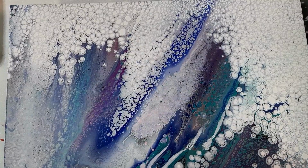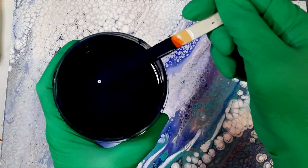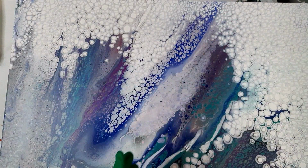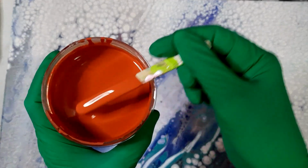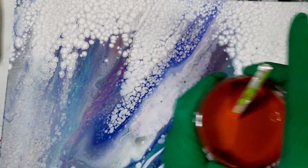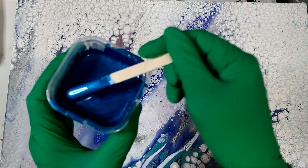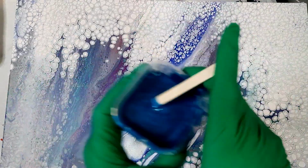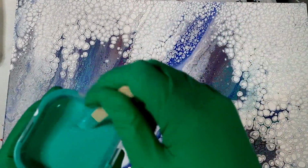It's nice and smooth. Right, so my colours: Amsterdam, Prussian blue and Paynes grey mixed together. Sonja, Norwegian orange and gold oxide mixed together. Thin consistency. ARA Metallic Turquoise. That's gorgeous. And Liquitex bright aqua green.